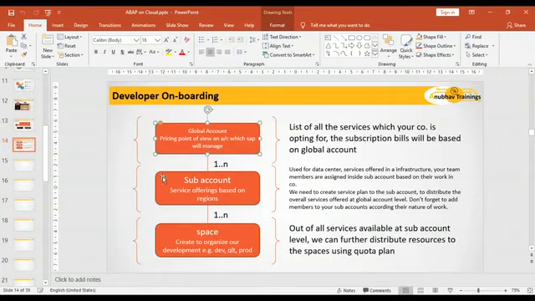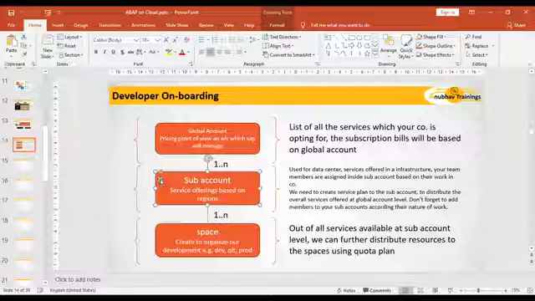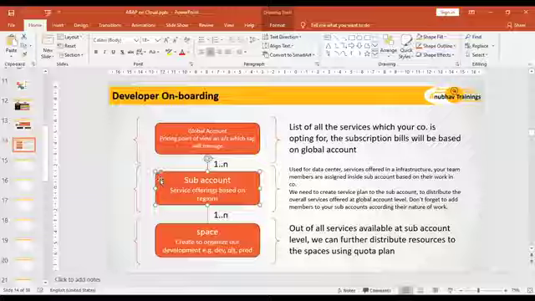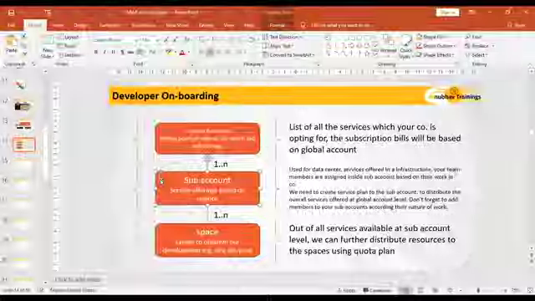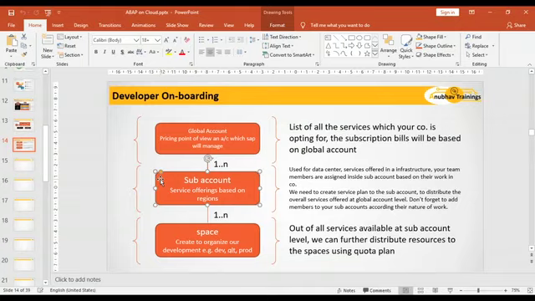The global account can contain multiple sub-accounts, as a sub-account is created by the administrator. So once you buy the SAP Cloud Platform subscription, SAP will create a global account and give it to you. Now your administrator would connect to the global account, and in that global account, they can create as many sub-accounts as they want. A sub-account is of either type Neo, which actually has infrastructure from SAP itself, or it is of type Cloud Foundry, which has three types of infrastructures to choose from: either Amazon, GCP, or Azure.